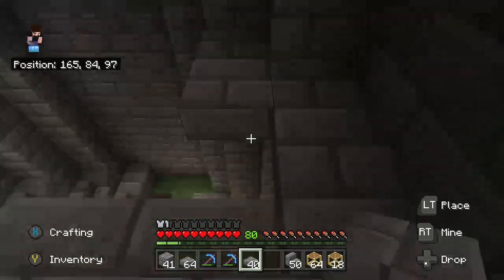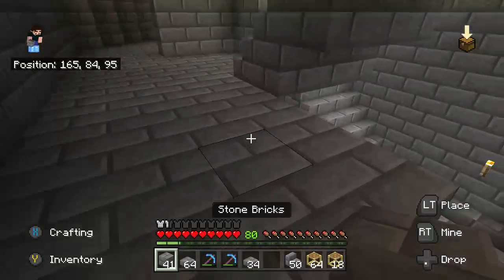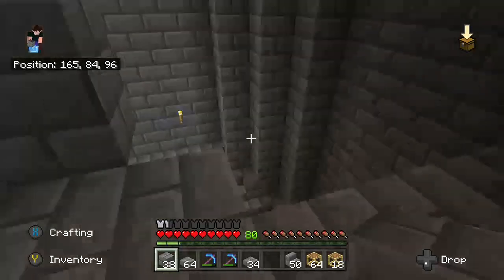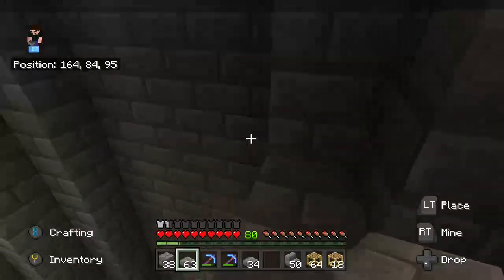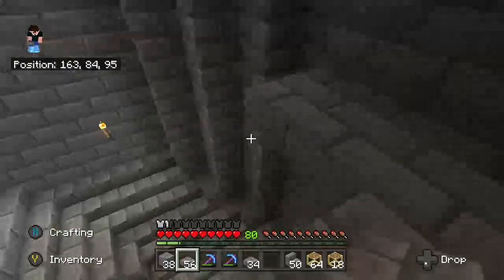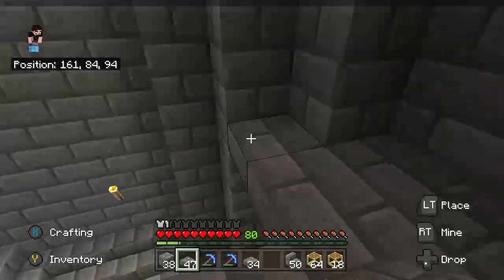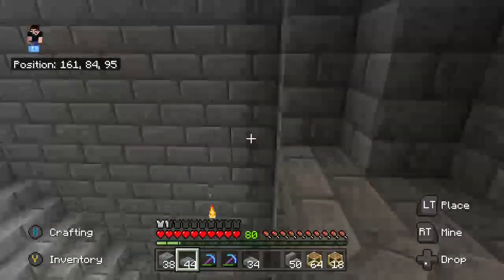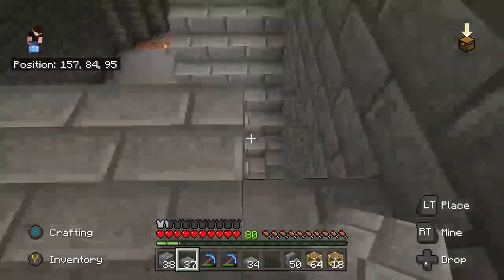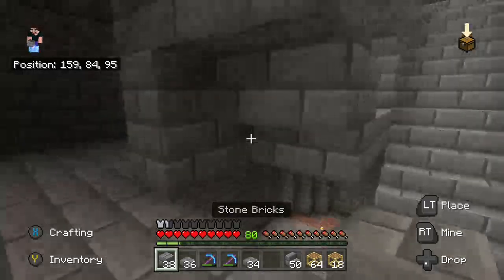Okay, I'm gonna need to do that. Alright, let's proceed to fill this in, at least from this side. And that should actually look pretty good like that. We'll just continue building this out like so. And I might actually make this the limit of what this room... excuse me... will turn out to be.